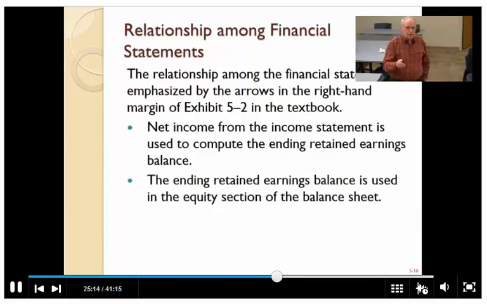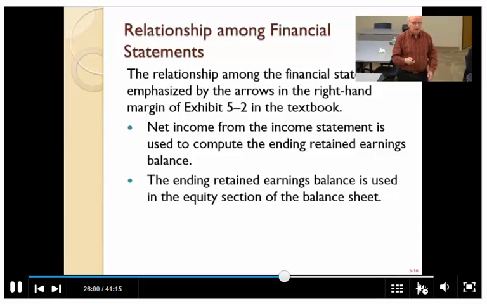I don't know how that slide slipped in, but anyway, I just said that the net income that we calculate from the income statement flows into the statement of retained earnings, and then retained earnings flows to the balance sheet. This is called articulation. Not that anybody I know would publish financial statements that wouldn't balance, but as the reader, you can see where income flows to the retained earnings statement, and the retained earnings then flows to the balance sheet, and the balance sheet balances.